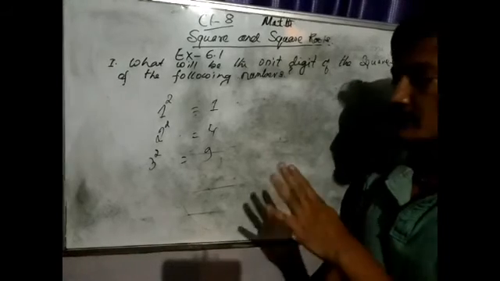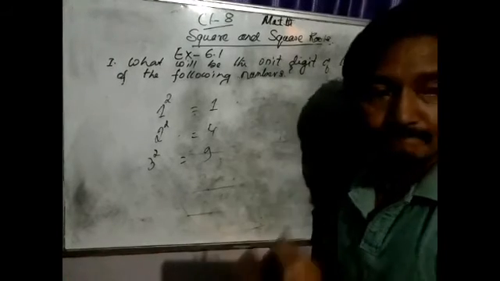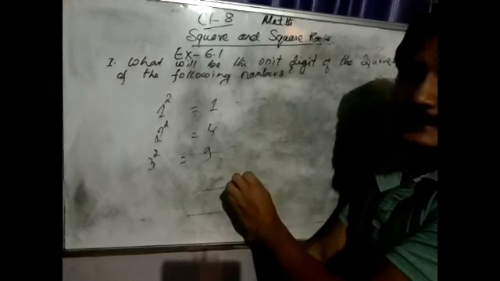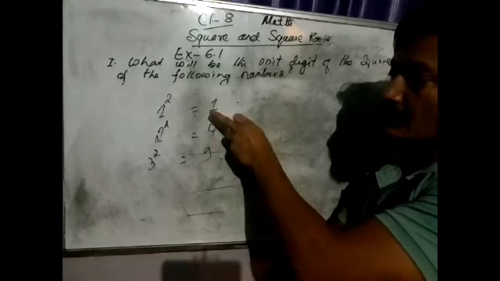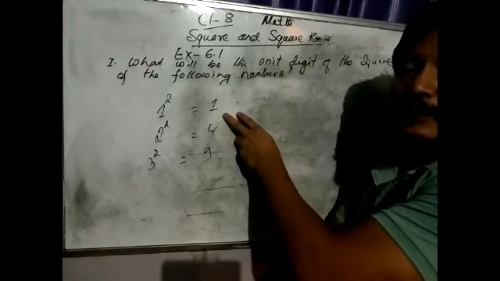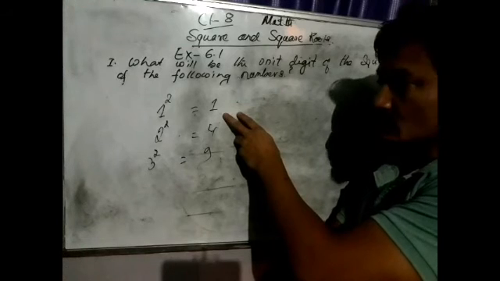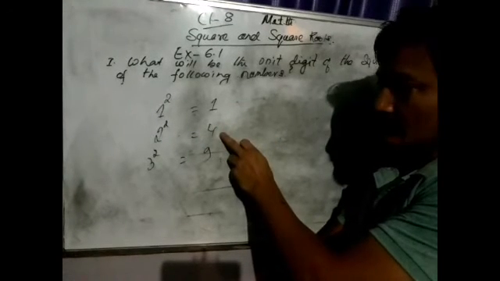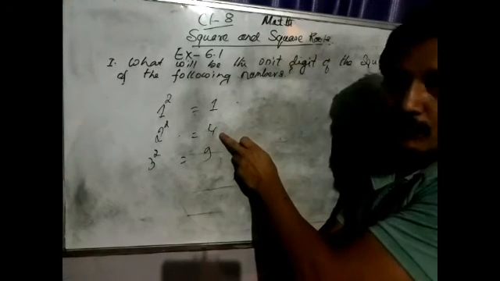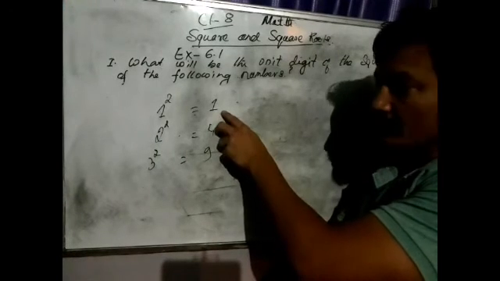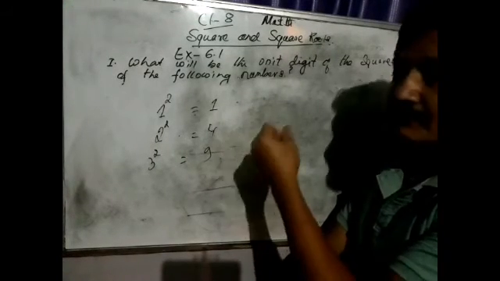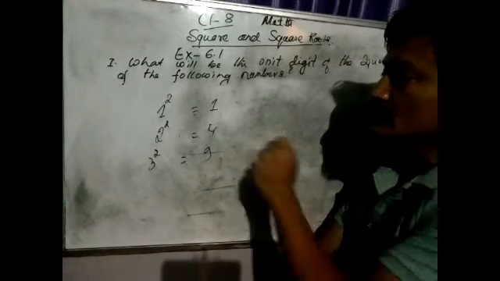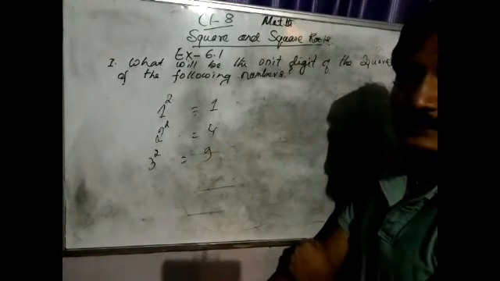So one thing that you need to know here is that you must have noticed that the first number 1 is getting 1 as its square, 2 is getting 4 as its square, but in between 1 and 4 there are some numbers that we are leaving behind, and those numbers are 2 and 3, right? So 2 and 3, okay.